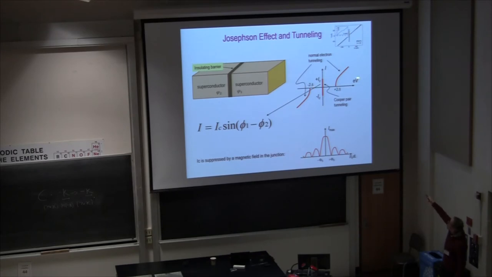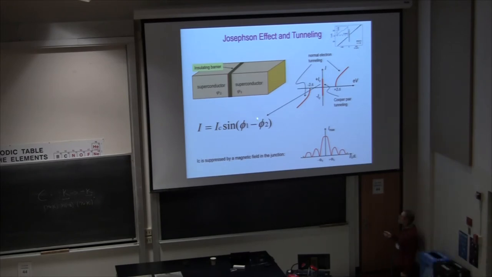But then as you get to a potential across here that is big enough to allow Cooper pairs to be broken, you start to see single electron tunneling as well. And so you can see that single electrons can tunnel here, but in here you get nothing showing up. What I'm interested in here is this Josephson current. And Josephson was able to show that the current across this junction is given by some critical current times the sine of the phase difference between these two. Because if they're not coupled, you'll get any kind of phase showing up between the two, this phase difference is in general not zero, and you'll get a Josephson current.